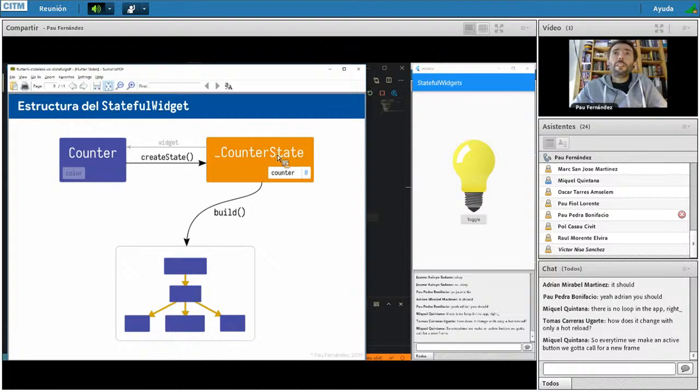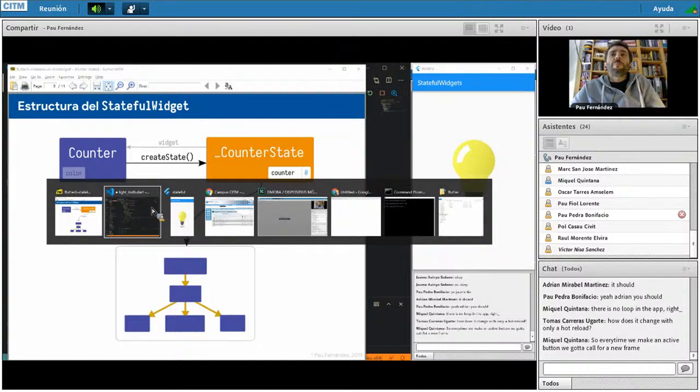This is the state of it. In this case, it's a counter that we will do. Just the next example is going to be a counter. Yeah, there's a counter, and then there's this method that says create state. I'll explain to you later what this gray widget thing means, because we don't need it yet. And then the build method produces the widget tree from the state, not from the widget, but from the state.